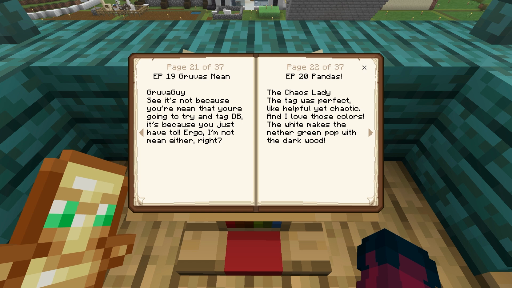I picked a comment from the Chaos Lady who said the tag was perfect, like helpful yet chaotic. And I love those colors. The white makes the nether green pop with the dark wood. And I picked this comment because it was a mess, man. It was a mess trying to find DB. Once I found DB, then I tricked DB and I felt really guilty about it. And so I gave him a whole bunch of shulker shells.